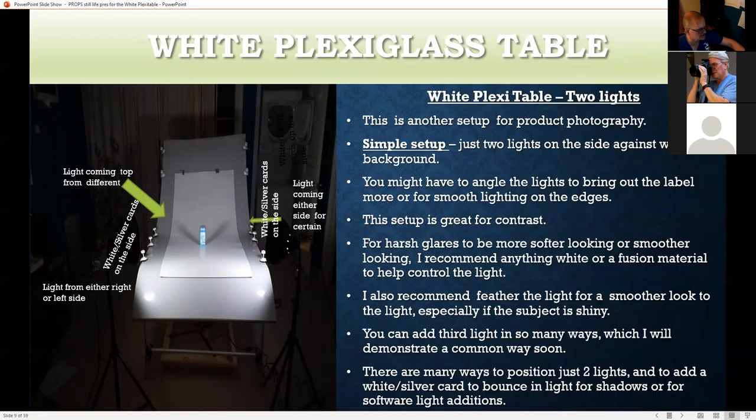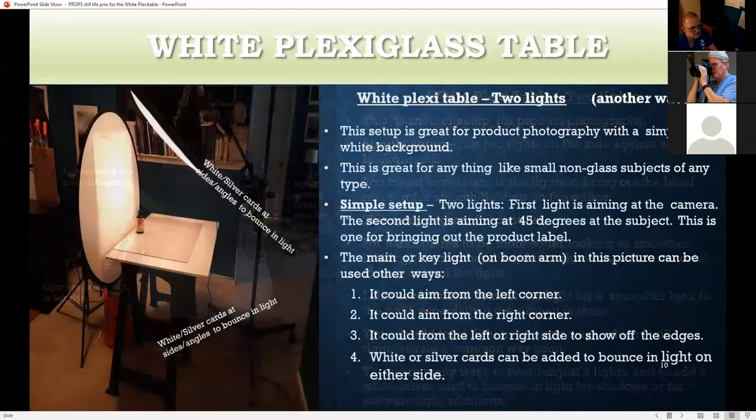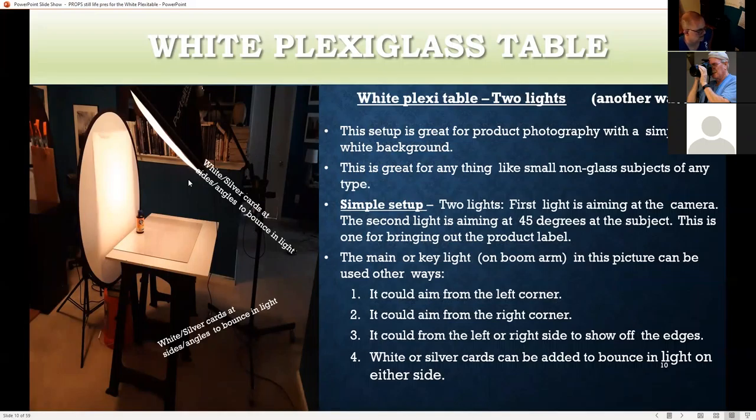It's how to use two lights, where you have two lights aiming at a 45 degree angle, and you have white or silver cards, depending on what you want to do, to bounce in light. Or you can have a light here and a light on top of the subject, and you could put in white or silver cards to bounce in light and shadows. And sometimes you just may need to use another light, and I'll talk about that later.